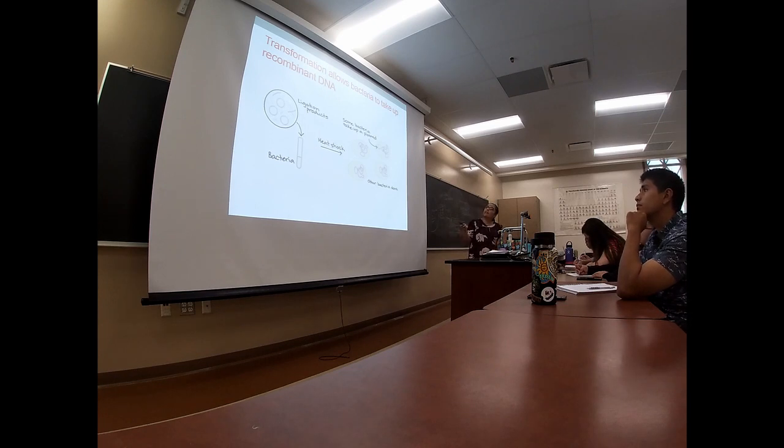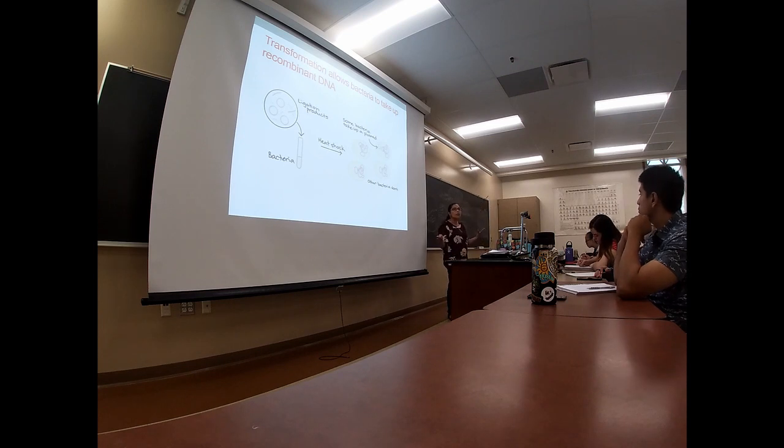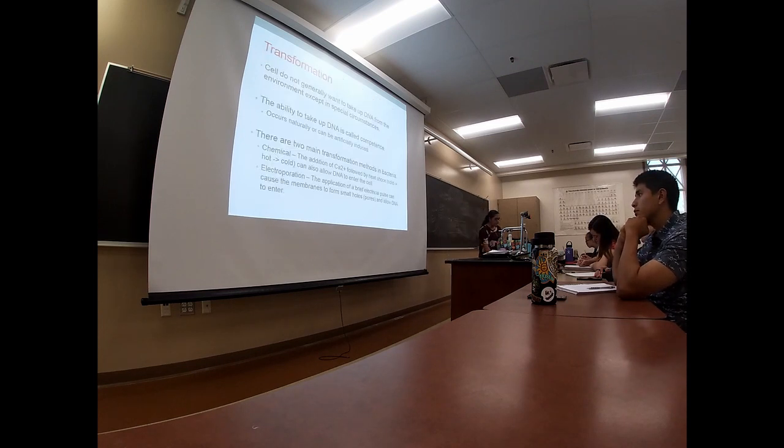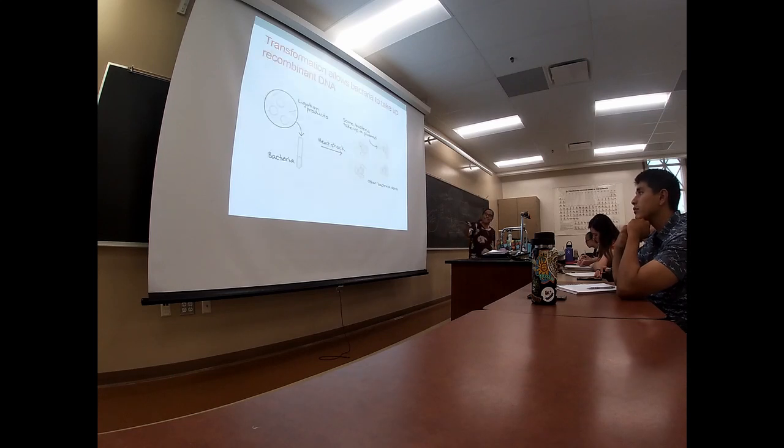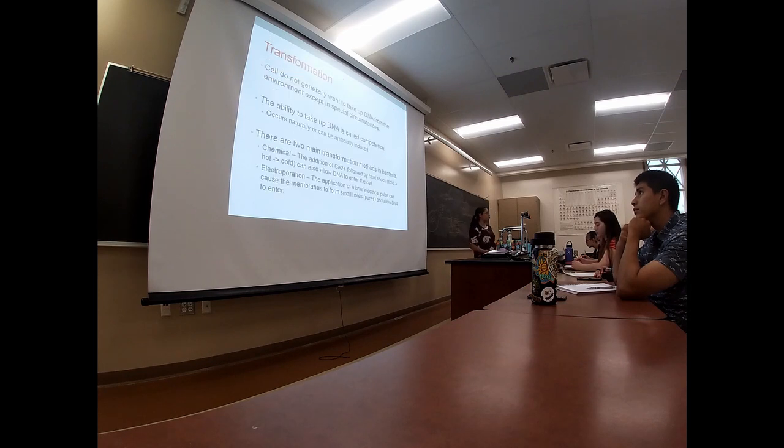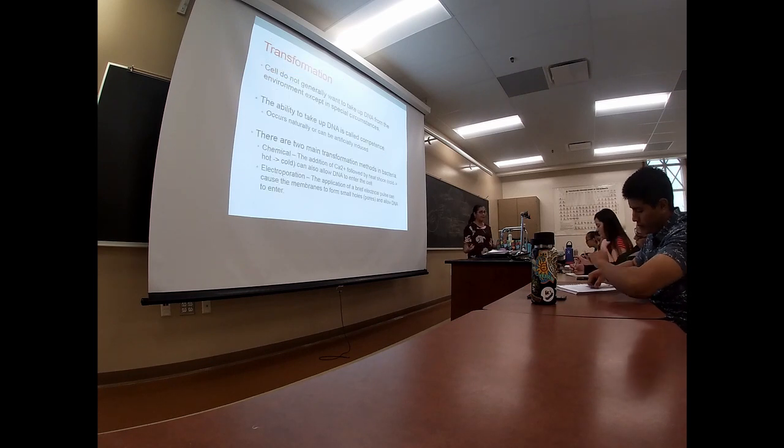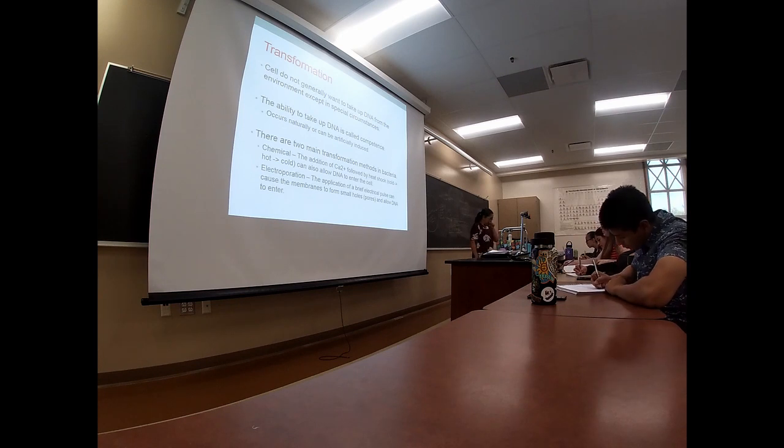And so the goal is to get these little plasmids back into the bacteria. And so if you look at this, did all of them take in your recombinant? Of these 4 bacteria, did they all take in the plasmid? No. How many of them took in the plasmid? Just one, just this one, okay? Not everybody takes in the DNA, not all of them do, just some of them do, okay? So this process of getting that recombinant DNA into this bacteria is what we call transformation. You're transforming it. You're getting something in, okay?